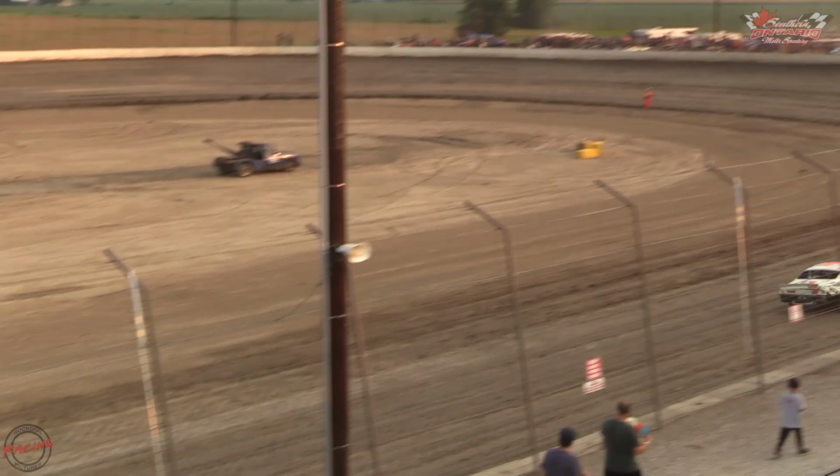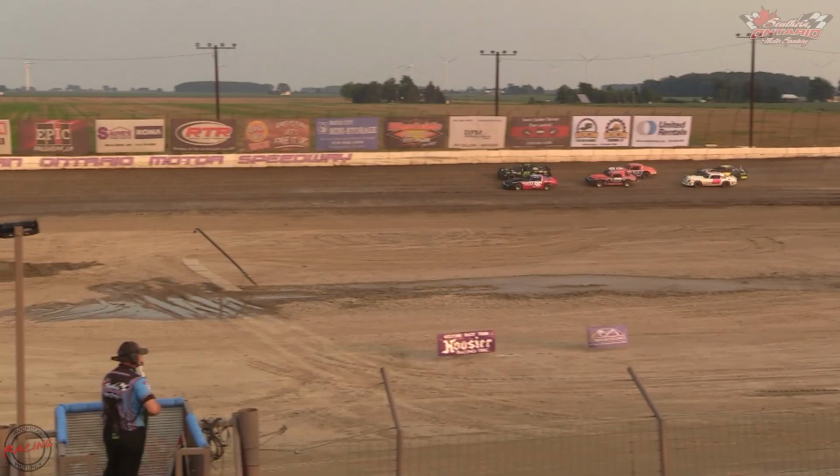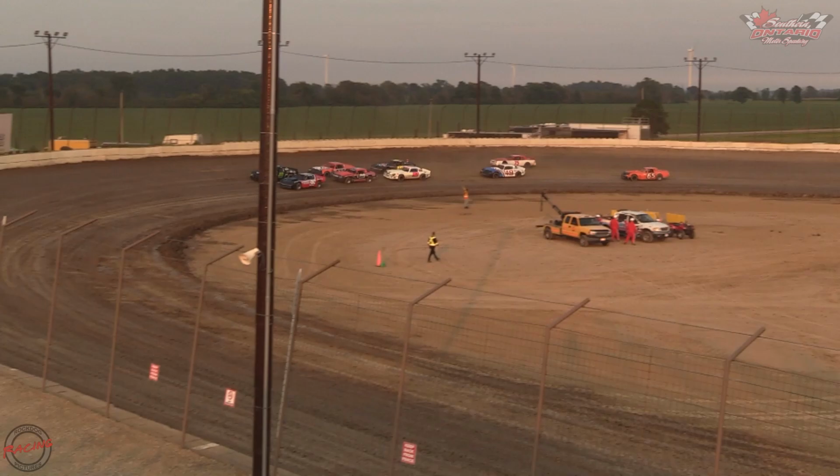And starting on the front row for our first heat race of the evening, we have last week's feature winner, the 43, Gerald Barton. And starting on the pole for heat race number one, that is 96 of Steve Shaw. Driver's gonna bunch him up, get him a little closer together. They will come out of turn number four, and for the first time tonight, we will fire it up with a green flag in hand.